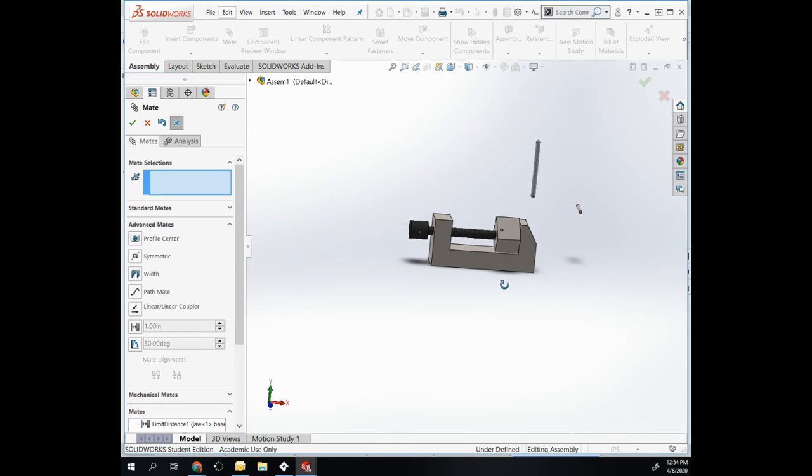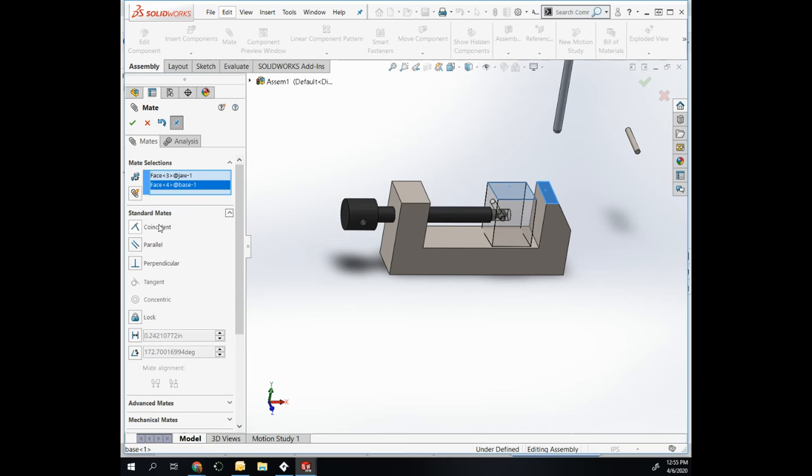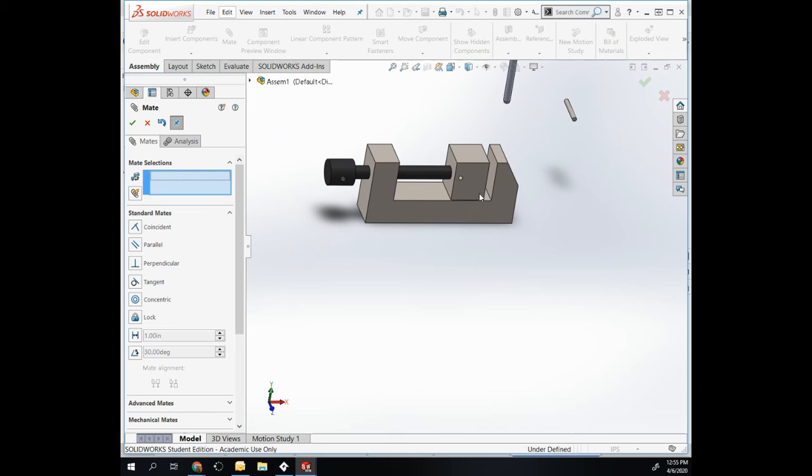Okay, so I have a couple more mates that I need to make. I don't want this to rotate. It should not rotate at all. So I could do a couple things. I could apply a mate across these top 2 faces, or side face, or I could do the bottom 2 and do an offset in between. I'm just going to do the top though, to make a coincident mate. So they're in line with one another. So now this piece here can go back and forth.